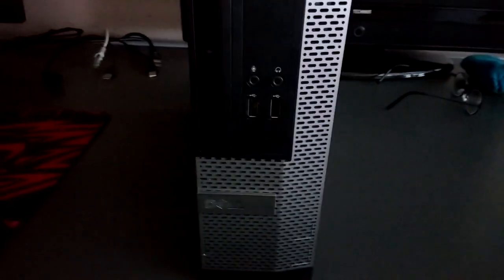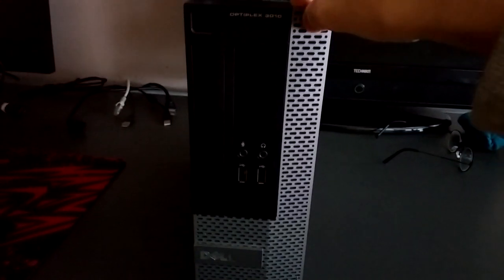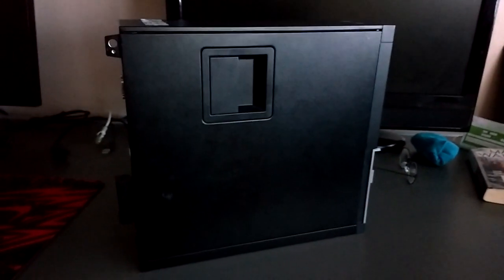That is the making of this PC, and I didn't make it, unfortunately. This was pre-built, and I did get it from a school, unfortunately, but it's all good. I didn't steal it or anything. I was able to get it for free from them, because they were going to throw it away anyways. But let me open it up for you. Give me a second. Let me open this thing up here. All right, guys, this is my setup.